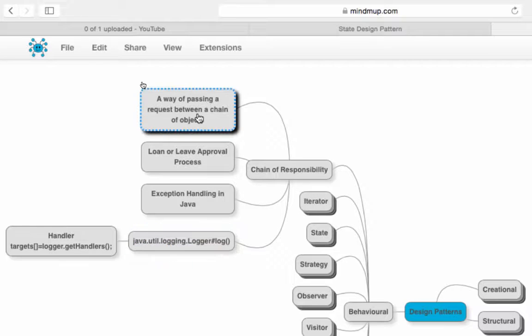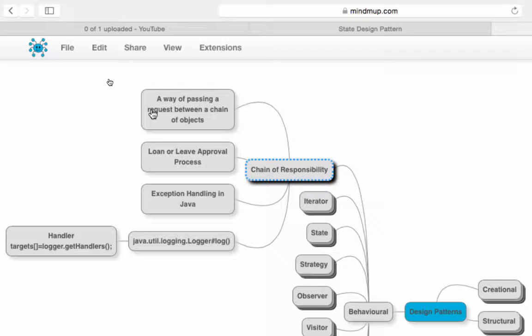To summarize, the chain of responsibility pattern is a way of passing a request between a chain of objects. You have a chain of objects and the request passes through them until it finds somebody who can handle that particular request. This ensures there is very little coupling. The request doesn't know anything about the objects.